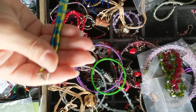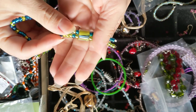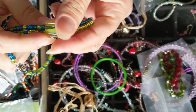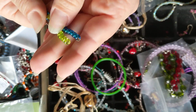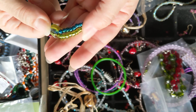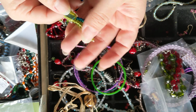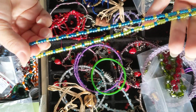So this is a seed bead necklace I must have made with a cool glass kind of cane bead that's got some blue and some green in it already. So I think I just drew from the colors that were on this bead and got some seed beads. These look like 6/0 seed beads that are silver foil lined. So there's a teal and a spring green here. And then I did some kind of a pattern here.